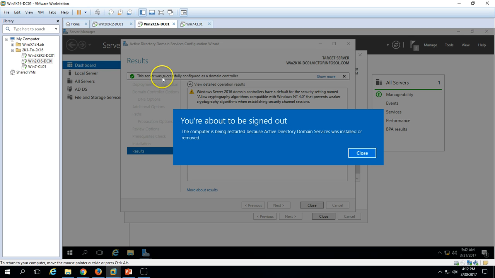So this service was successfully configured as Active Directory Domain Services. So it will automatically reboot the server.